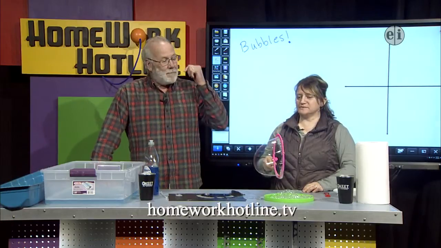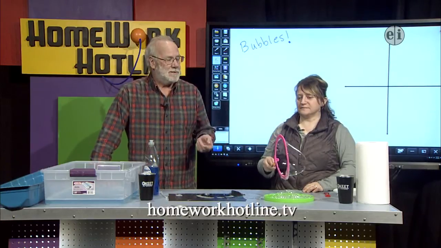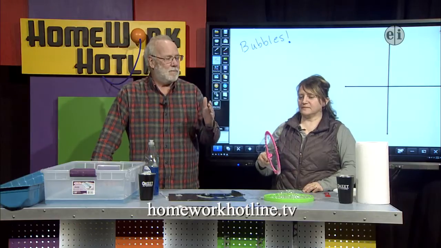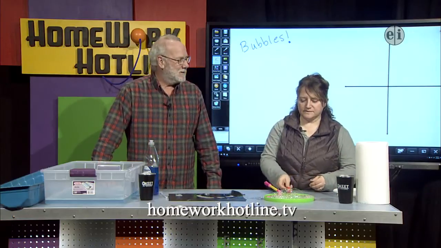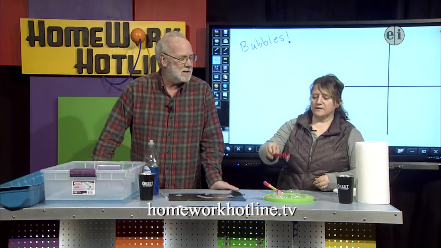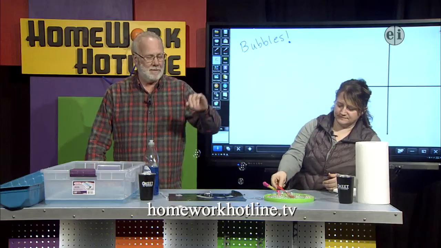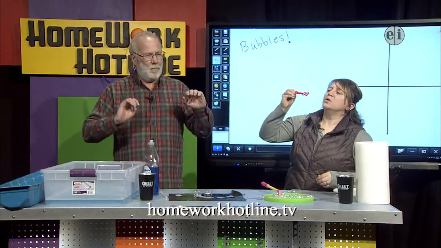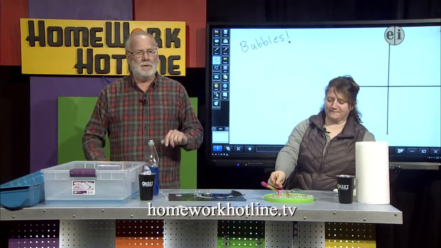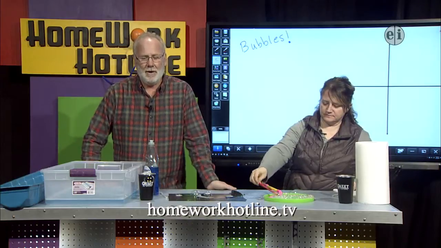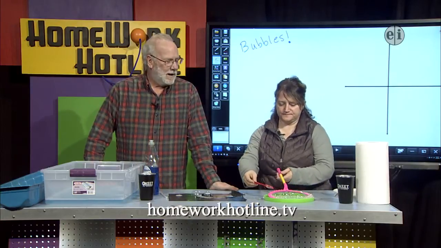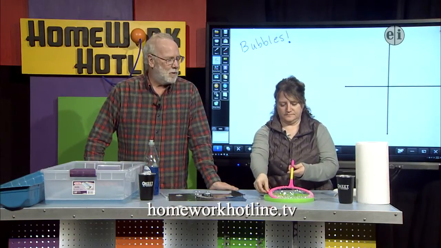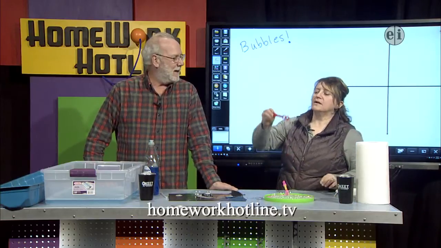But why bubbles? Well, what happens with soap, and I was describing this last time too, is that on a bubble, the soap will form two layers of soap with water in between. So a bubble itself is a layer of soap, then a layer of water, and a layer of soap. The part of the soap that doesn't want to be around the water faces outward and also inward towards the air. So when you shake it around, you make a lot of little bubbles like we're making in that little pan. The soap is just forming around the air and trapping itself in there.